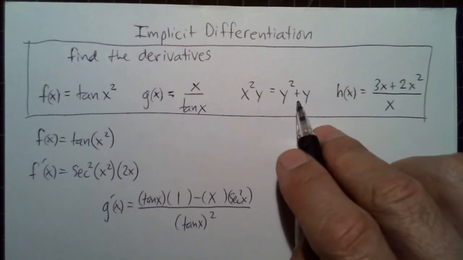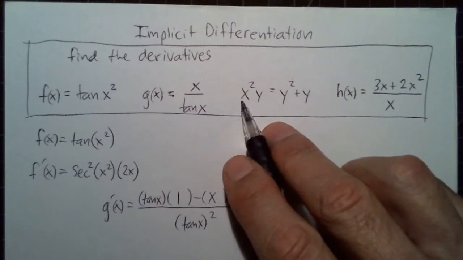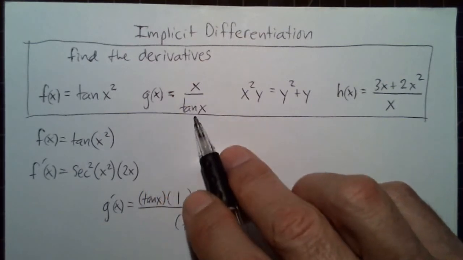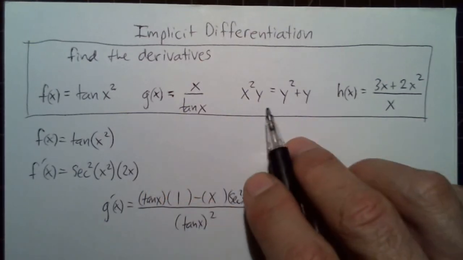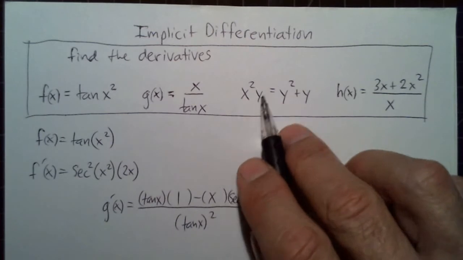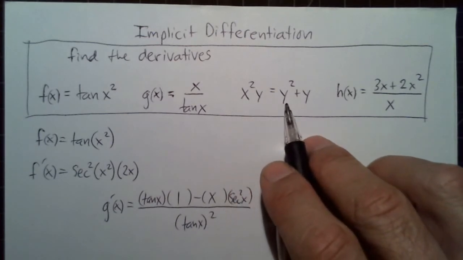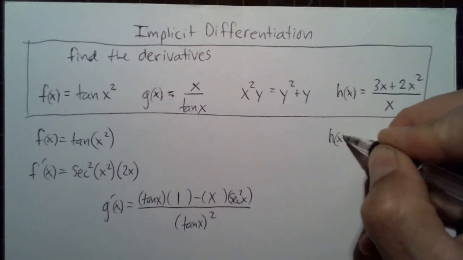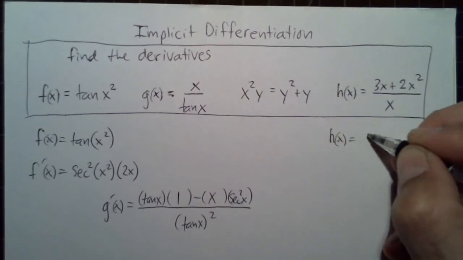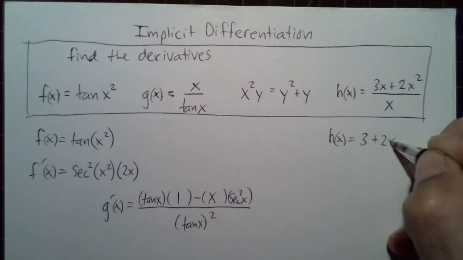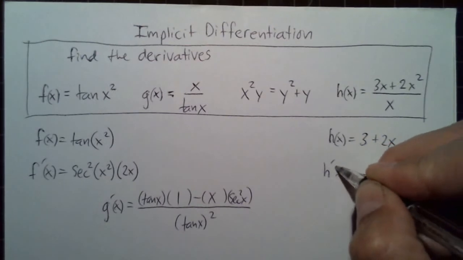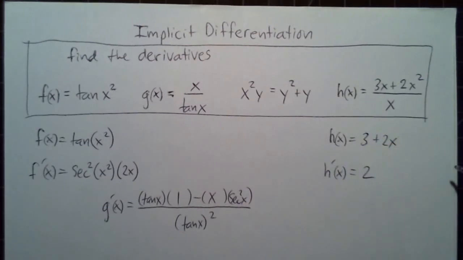An implicit equation is when we have the variables mixed together. Here we have all x's. Here's g as a function of x, h as a function of x, but we can't say that y is a function of x and y. We have them mixed together. Before we do the quotient rule, why don't we reduce it? So we can divide the x into both of those. If you use the quotient rule, you get the same answer, but this is easier.